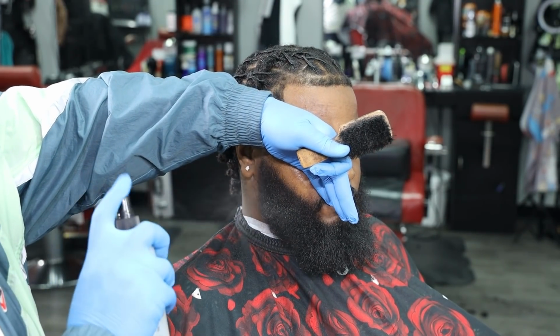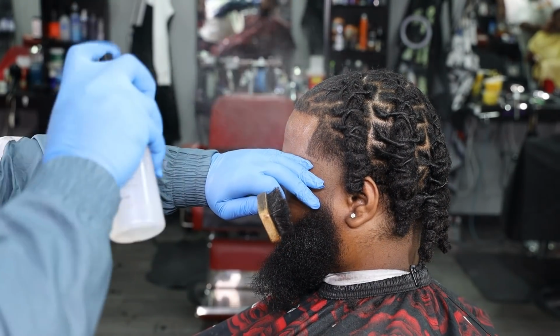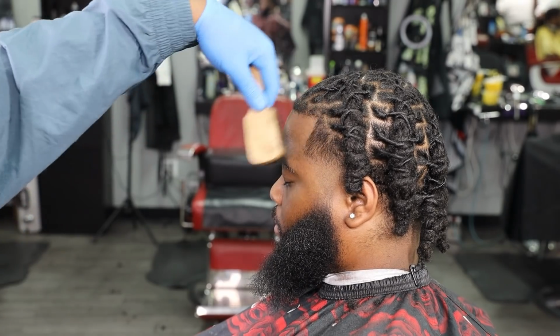My next step is to go throughout my haircut, spraying into the beard, ensuring that I'm locking in all of this hair, and I'm using a spritz or a holding spray just to get the hair to lock in together.